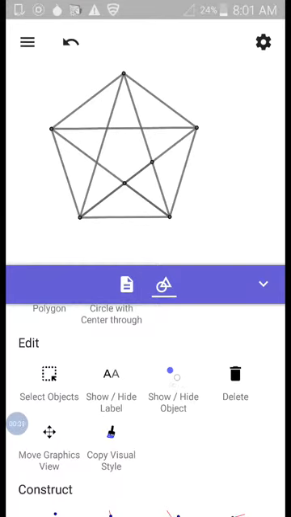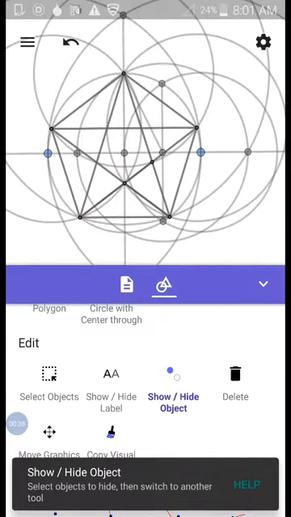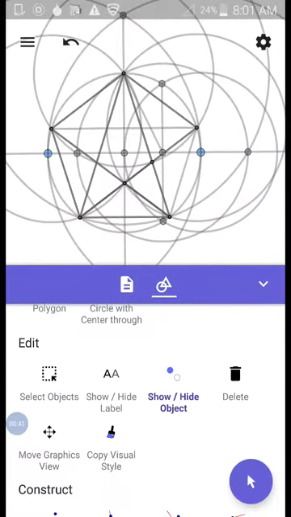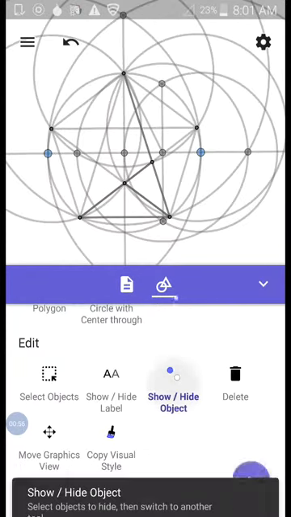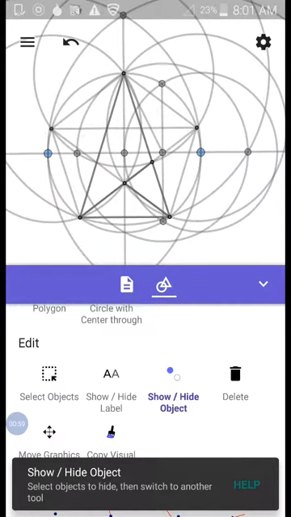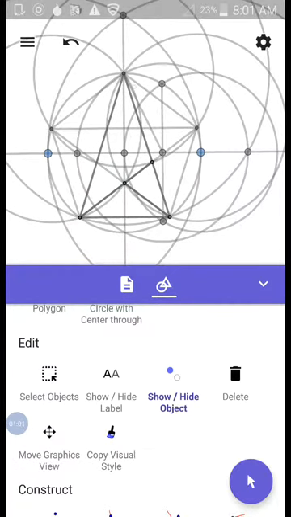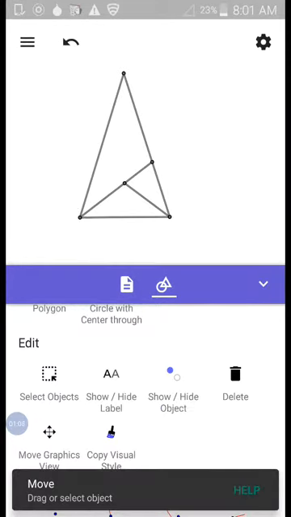When I start to hide objects, though, you're going to start to see the construction lines that led up to this, and there are a lot of them. All right, boom, huge. Okay, let's get rid of that, and that, and that, and that. All right, well, that's a little bit more than I wanted to get rid of. Show that one again. Let's get rid of some of these dots at the corner. Well, we don't need to get rid of that one. All right, and boom, yay.